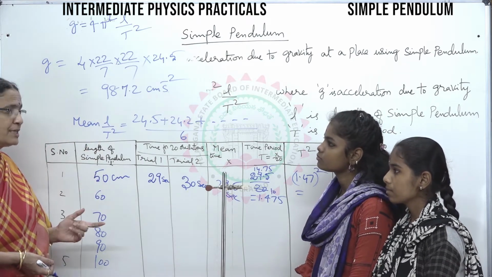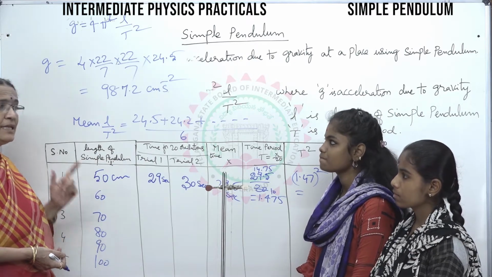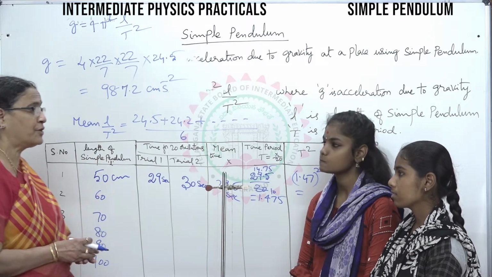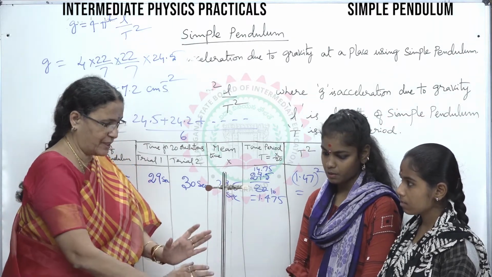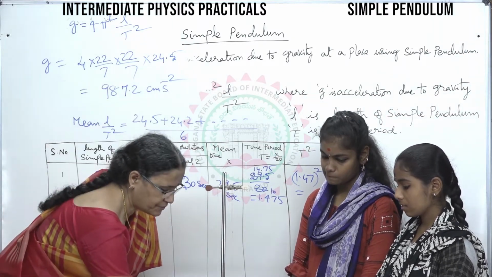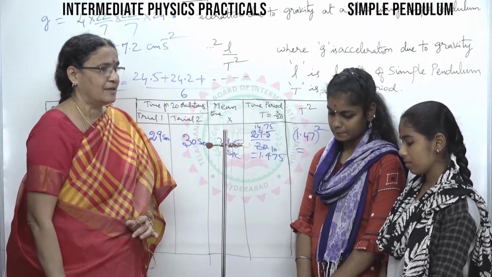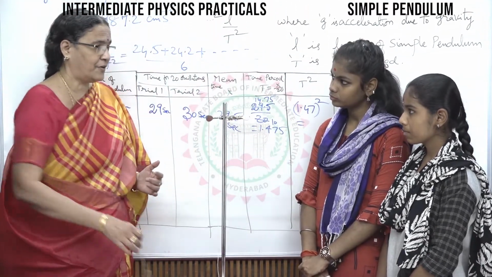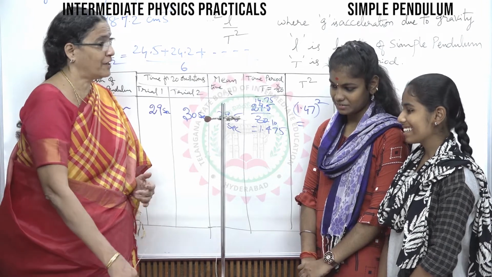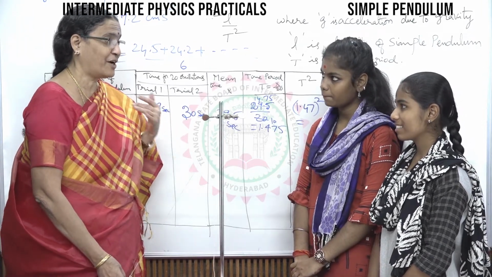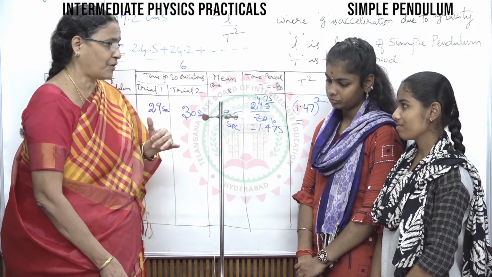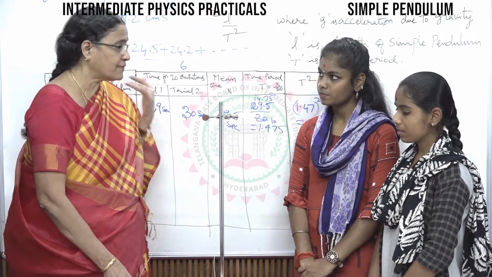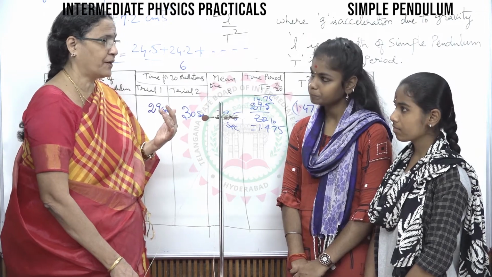Now what are the precautions? Precautions are very important in any experiment. Do's and don'ts. So what are the do's and don'ts? Do's means take small amplitude, this much. What students think is, if you take large amplitude, maybe you are doing the experiment correctly. No, that is exactly the opposite. There is a reason. What will happen if you take the amplitude more?